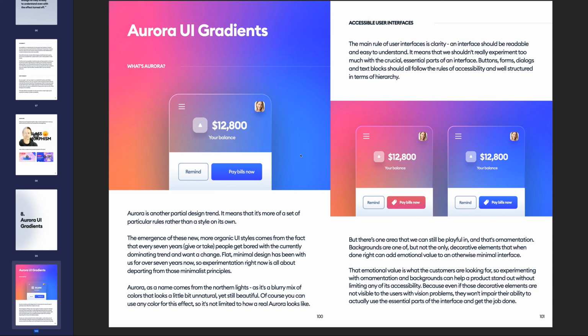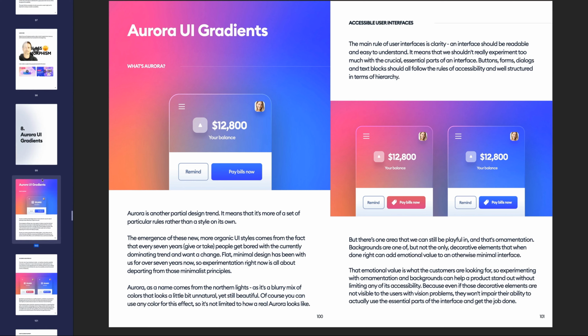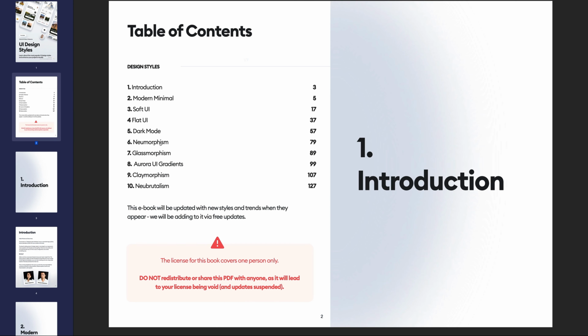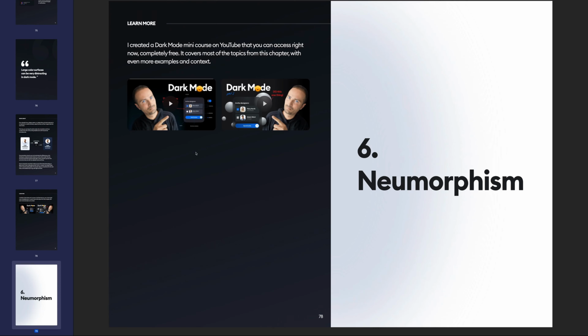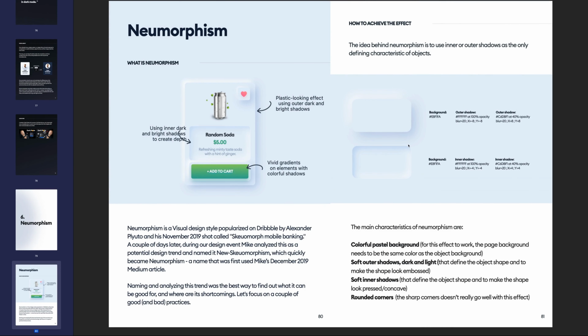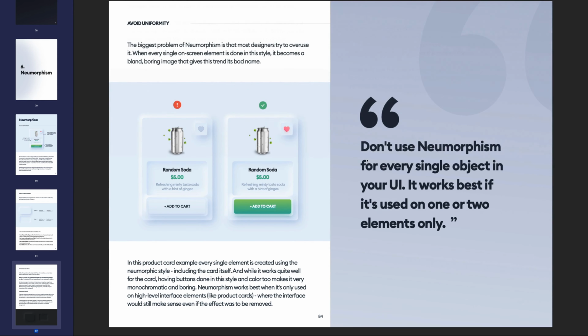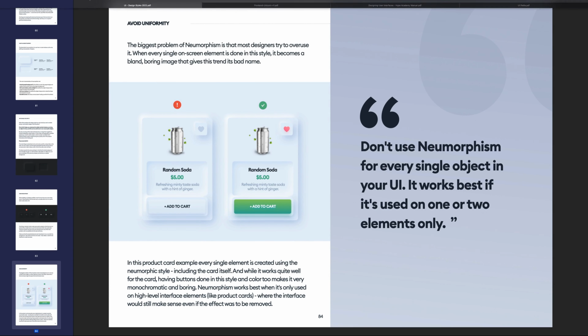It's been a great reference for us, and we will of course use a lot of these principles as we build out LinkSpace. But this is just one of the books that you can reference and check out. Then there's neumorphism, with one more quick breakdown on how to achieve that effect, and this is all those shadows that make things pop out and look very realistic.